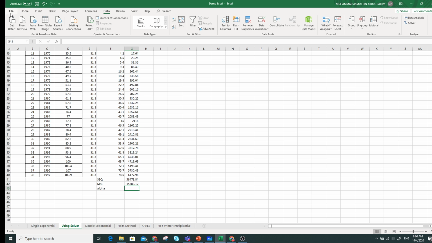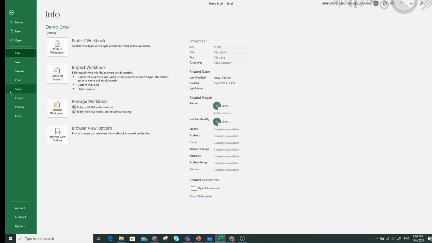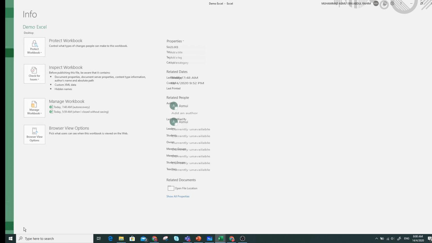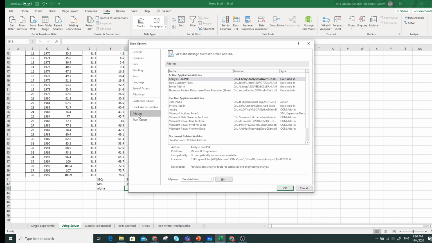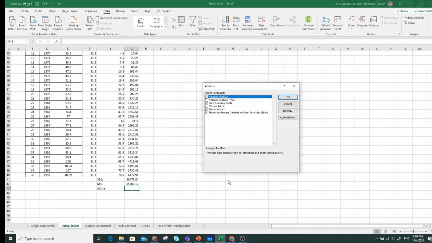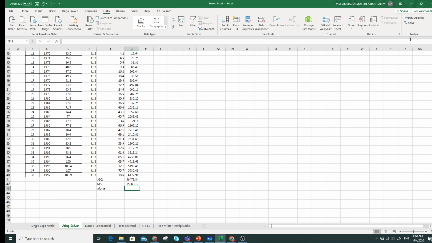You go to file, then option, and then you go to add-ins. Solver add-in, click go, and make sure that the solver add-in is ticked. Click OK. Here you will see the solver button.